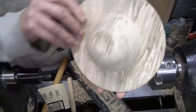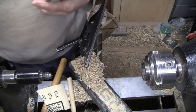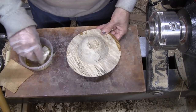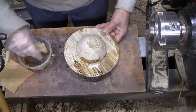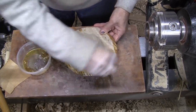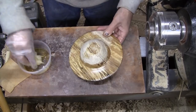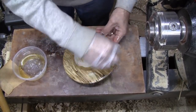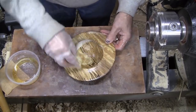It's either going to be walnut oil or maybe Danish oil. Okay, I've decided to use Danish oil. I'll just rub a few coats in. Not sure how long it'll take to dry in the cold weather, but we have time.